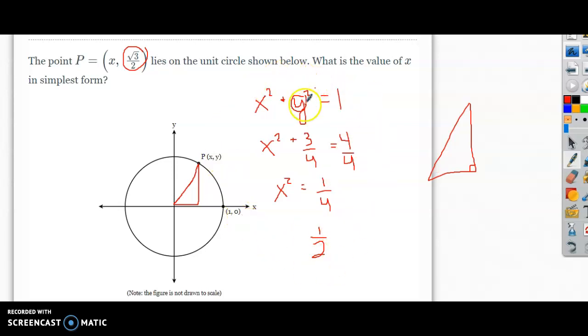You're just going to plug in a number, square it, subtract, and solve for the other one. Make sure you get a common denominator. Now the other thing is they show you where the point is, so consider what quadrant you're in. If you're in quadrant 1, it should be positive, positive. Quadrant 2, negative, positive. Quadrant 3, negative, negative. Quadrant 4, positive, negative. Because this point is here, I know that my x is positive. So if you end up typing this in and it says it's wrong and you feel really good about it, it's probably just because you forgot the sign.